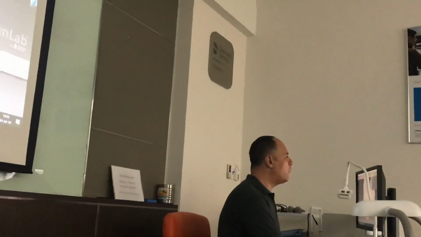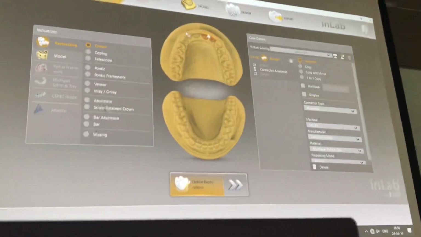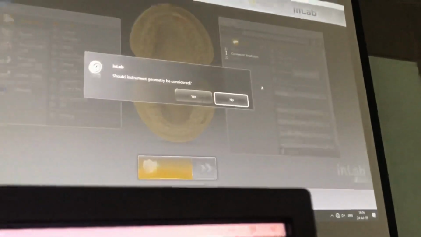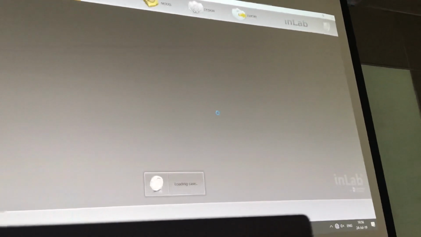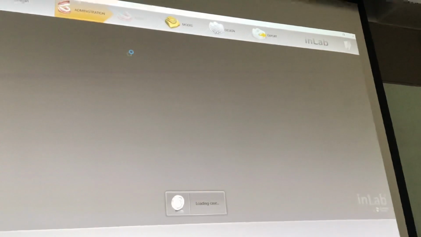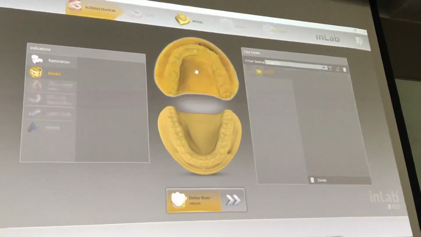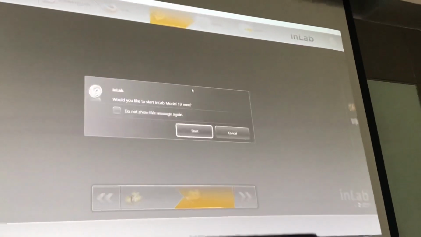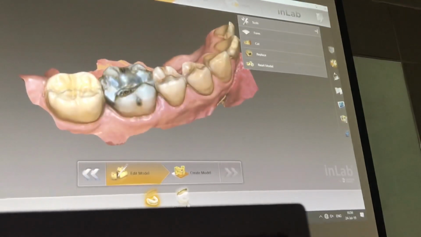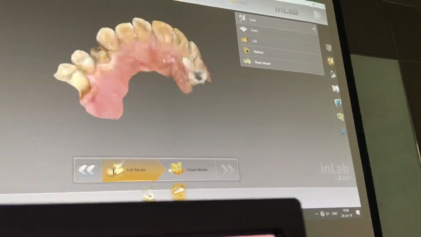If you are able to print, then all I do is seat the layer, okay? And if I go to model, I want to create a model from that. Then your design is that.